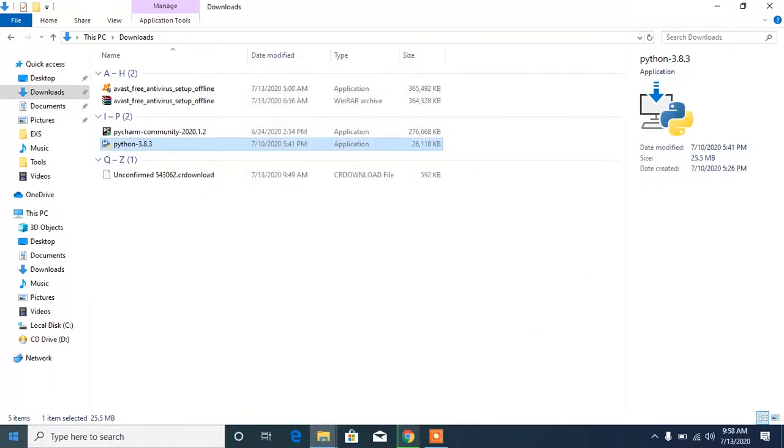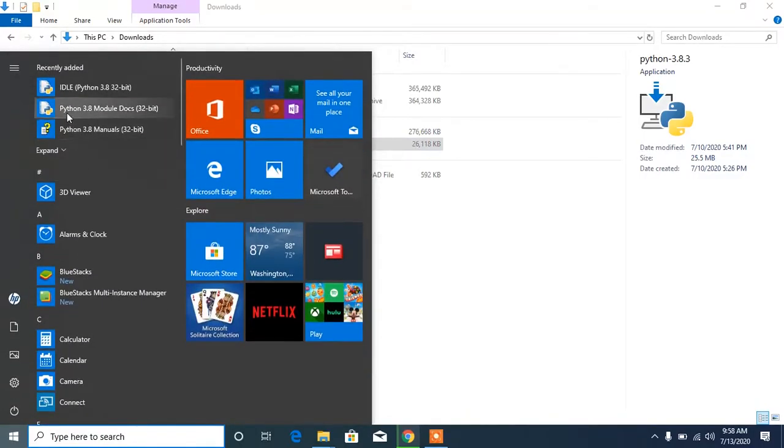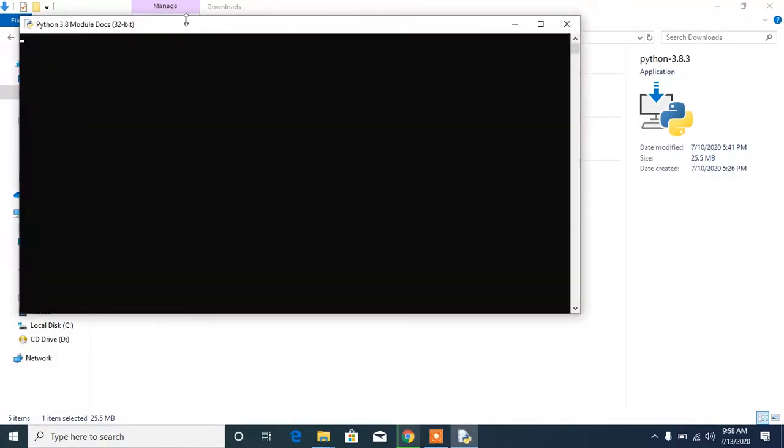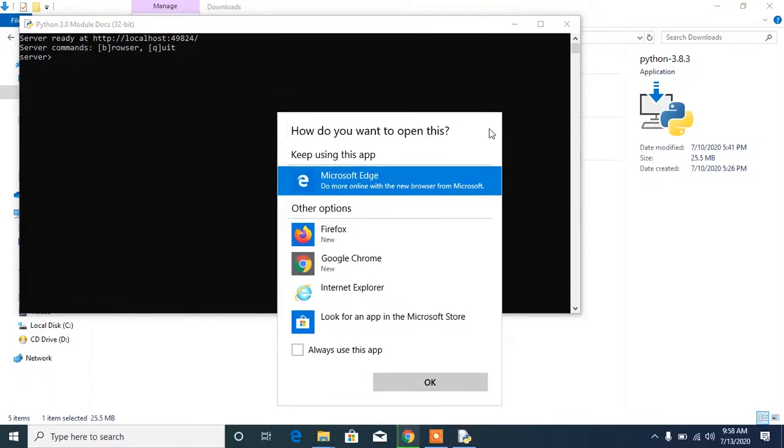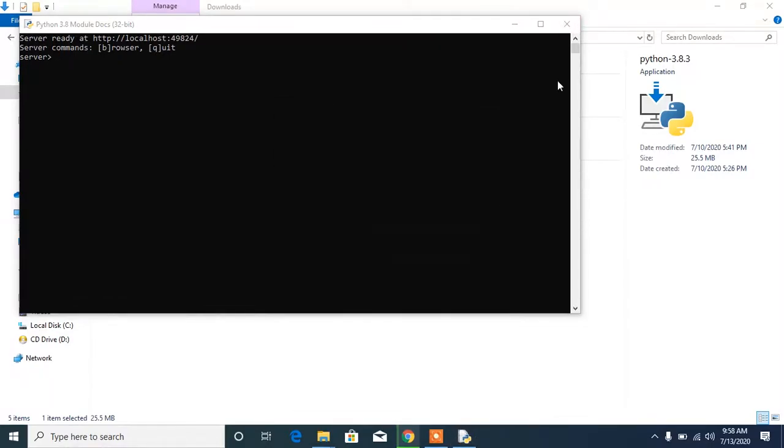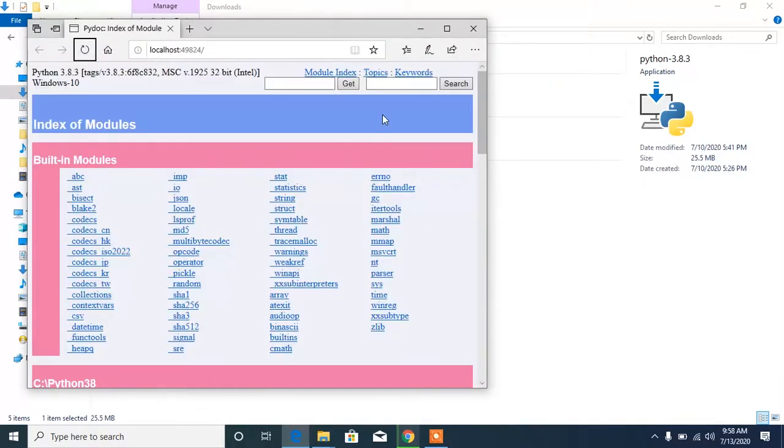Now I have Python installed, so let's check our installation and let's open Python. Now we've opened Python in the command prompt successfully, and click on close. Let's try out the IDLE. Now this is the Python index module. Like if you want to install modules, and you can see all of the built-in modules right here.